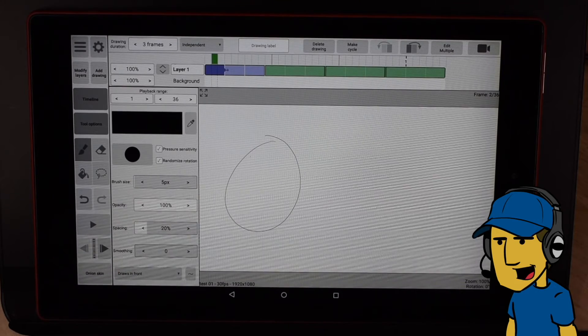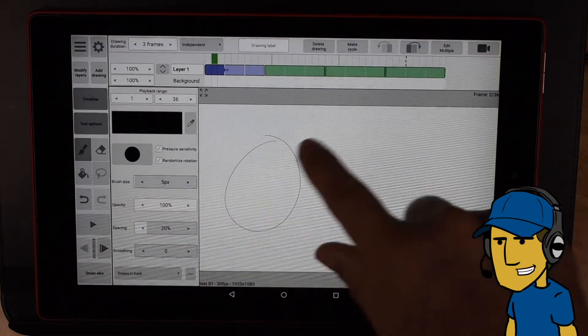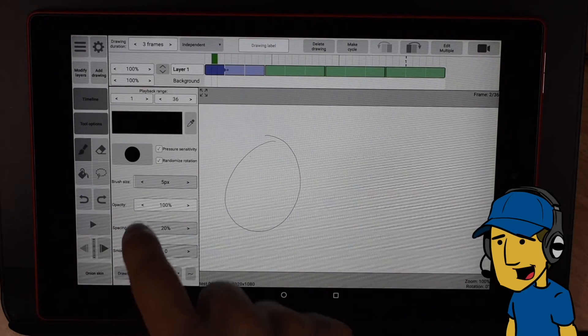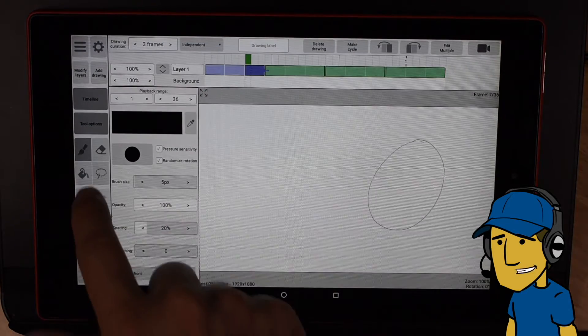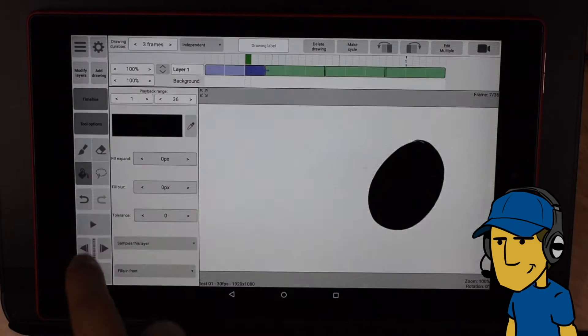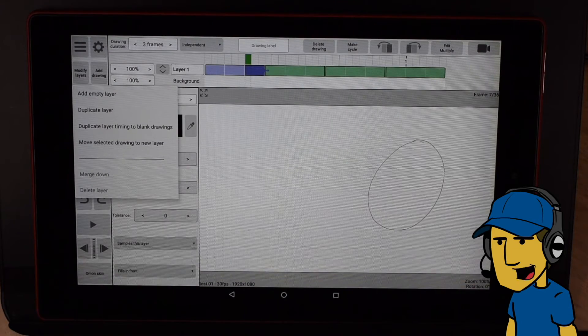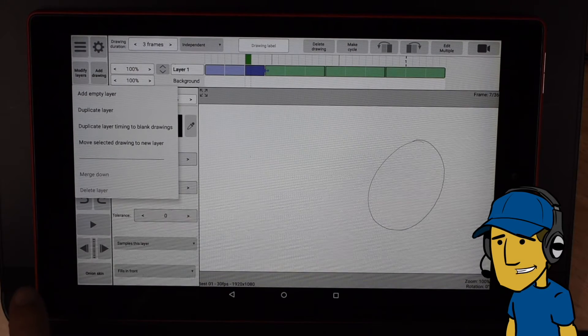So far I'm actually liking this. The tools are working. Undo works good. Use the paint bucket tool — that works pretty good. I'm actually thinking this was working pretty well on the fire tablet. It seems to have pretty much every tool I can think of that my Mac version has, so far anyways.